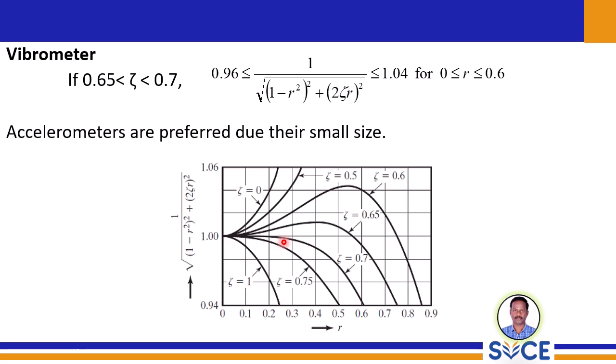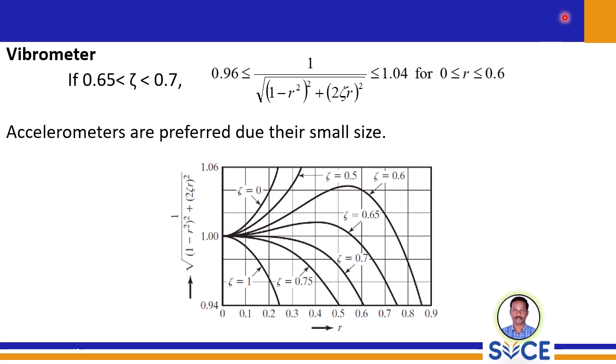Now why is this very important? Recall our amplitude response for relative displacement in a seismic instrument. If you are trying to measure y using z, only if the denominator is approximately 1 do we get the relationship z equal to r square y. This observation about the denominator being closer to 1 at lower frequencies, with a specific damping ratio, is actually more relevant when we consider the instrument as an accelerometer.